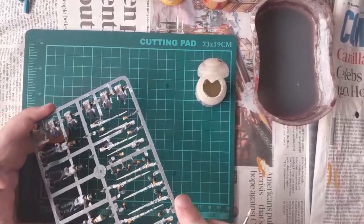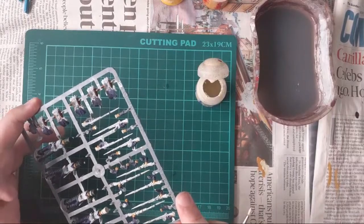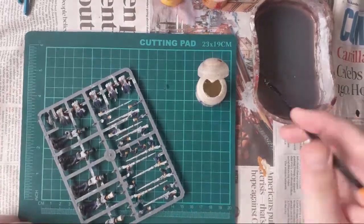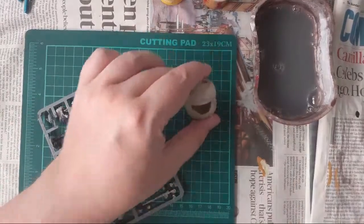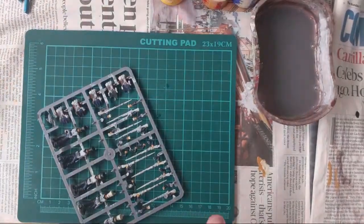So I think that is everything that's going to be fleshy. I think we've boned that. Yes, we have. I'm just noticing here on the back that I didn't do the black contrast on the backs of these short sabers. So, still got my ready ammunition box.